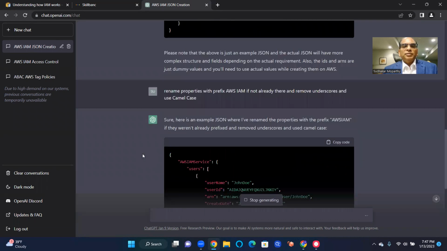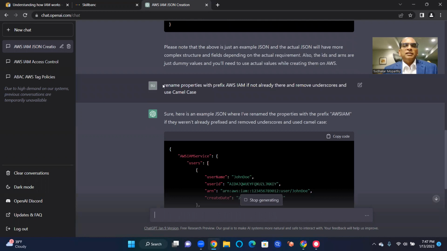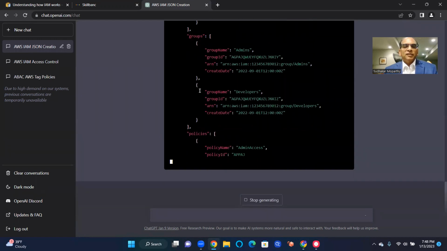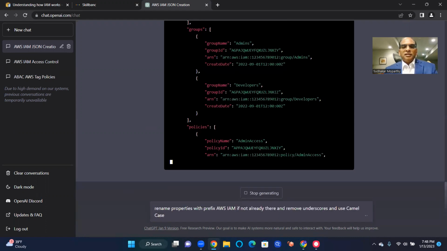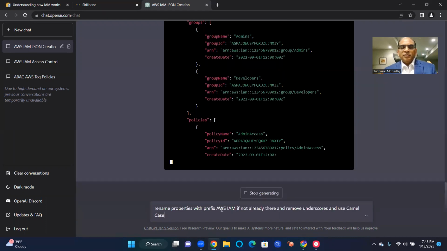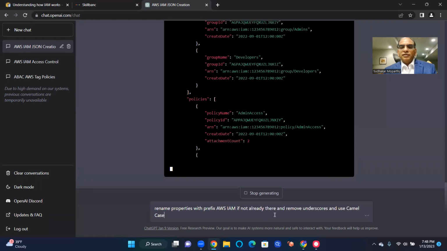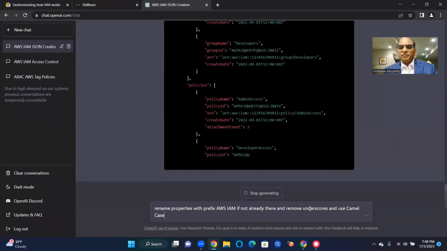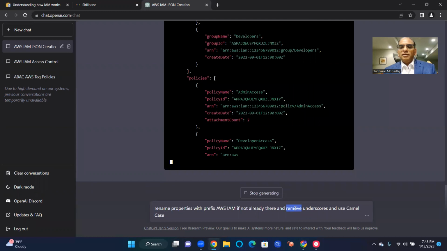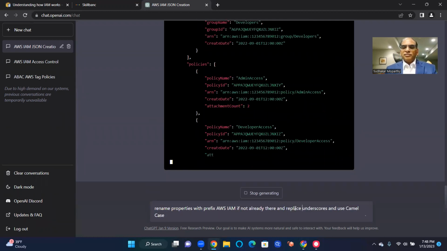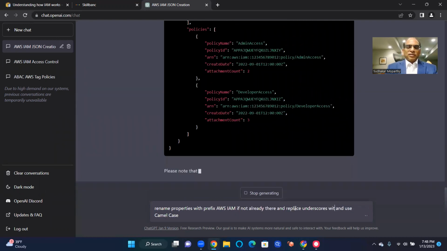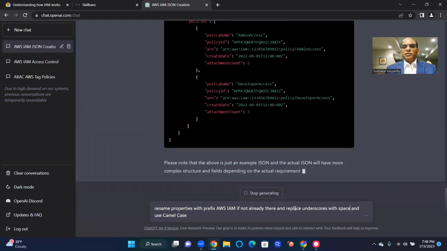All right, I'm going to prepare my prompt. Rename properties with prefix AWS IAM, not already there, and remove underscores and replace underscores with space. That's what I missed.